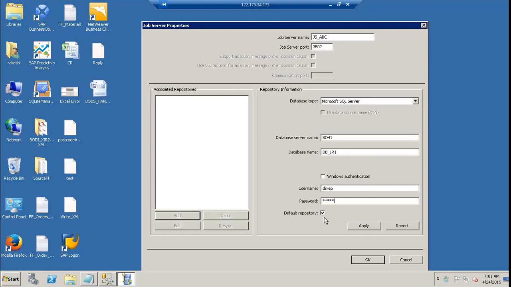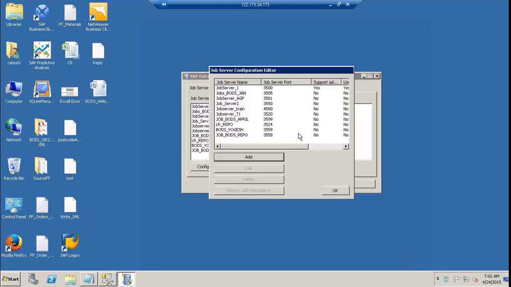You can make this repository the default repository for this job server, and once you click on apply, your job server will be created with this repository mapped to it. Since there are so many job servers, I will show you the second scenario, where I add my local repository to an existing job server.